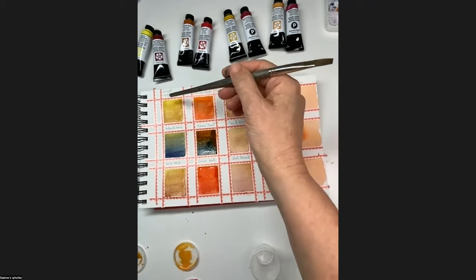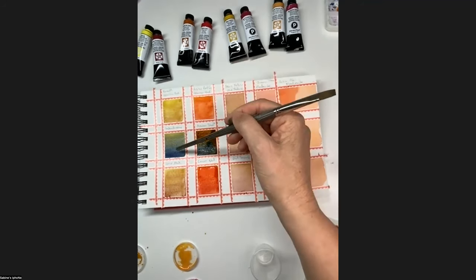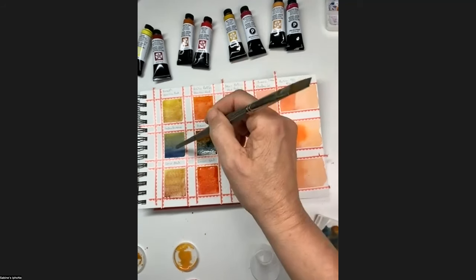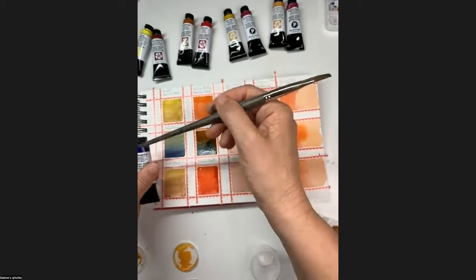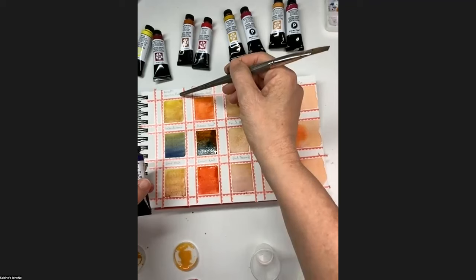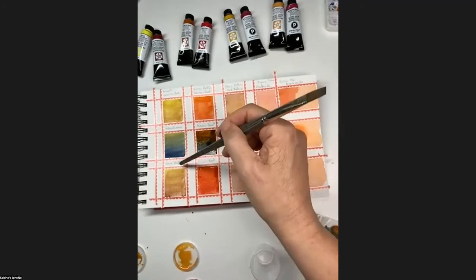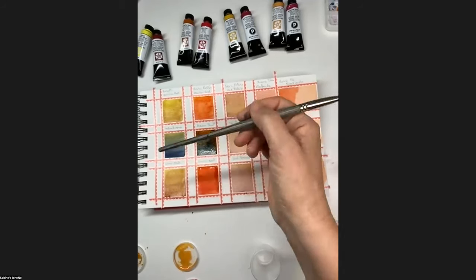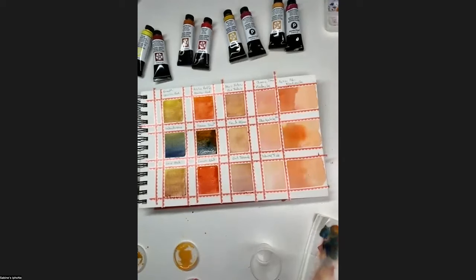And here is the bismuth and the Venetian red, and this is the same but with Indanthrone blue. This is mixed bismuth, Venetian red, and Indanthrone blue. And that, oh, it's not ready. There came lamp black, and we can do it right now.